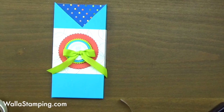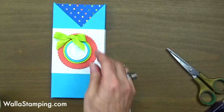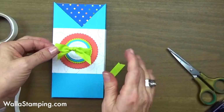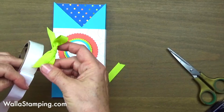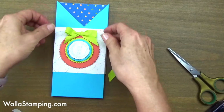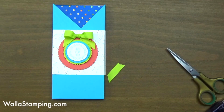So to stick this bow down, and before I do that, I guess I should trim these off because they don't need to be that long. I'm going to use mini glue dots, and typically you could just put one in the center and call it done, but a lot of times I like to put one on both of these little ribbon tails, and that way once I stick my bow down in the center, then I can kind of manipulate where I want those tails to go, and they'll stay in that place.